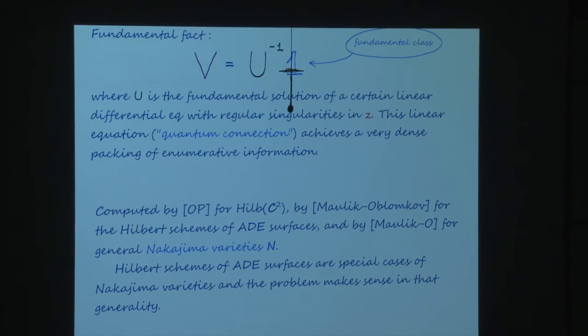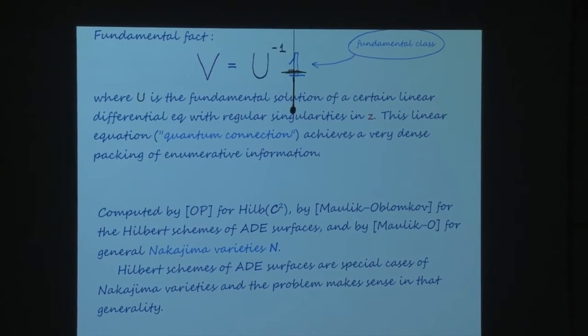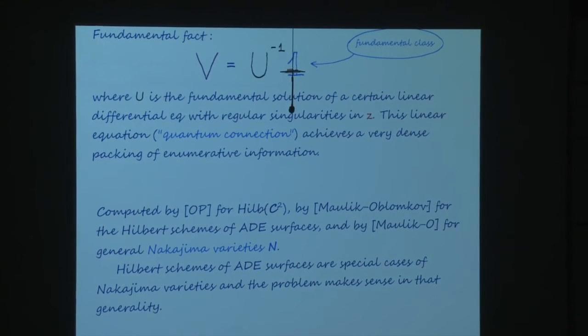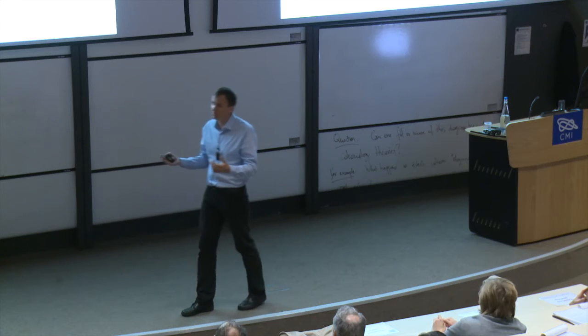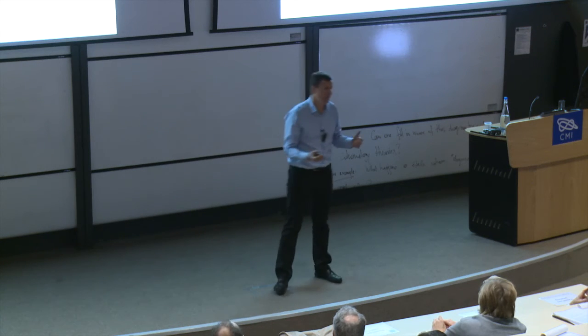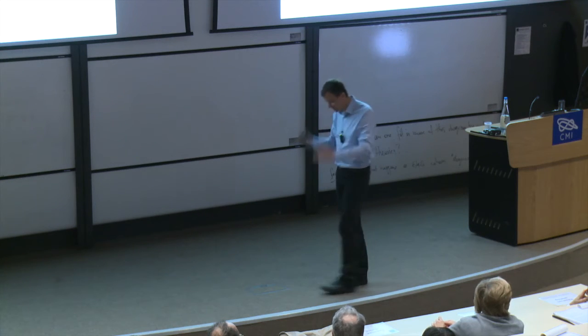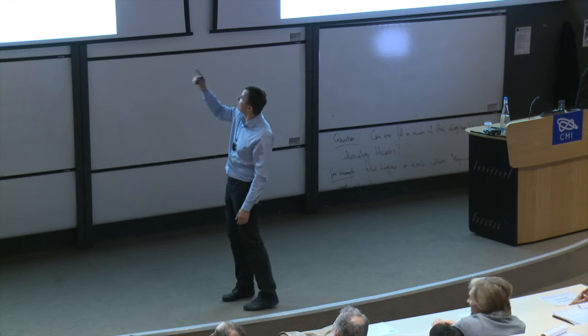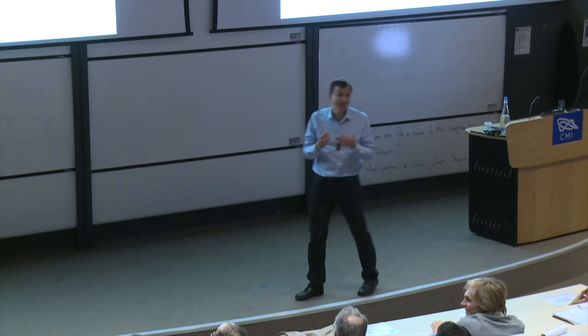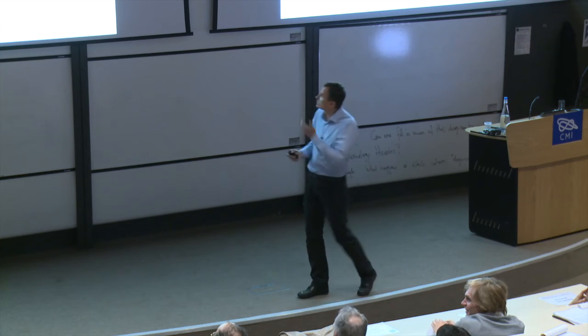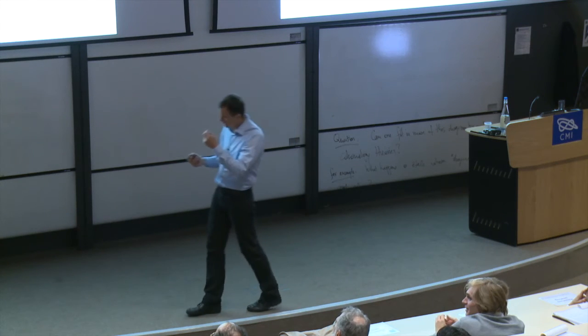It's slightly unfortunate, because anything of physical origin gets the adjective quantum more or less automatically. When analysts ask you what you do and you say it's a quantum connection, and it turns out it's a linear differential equation with regular singularities, then you think the world is coming to an end. Analytically, it's a very simple thing. It just has this name. And it's been computed.